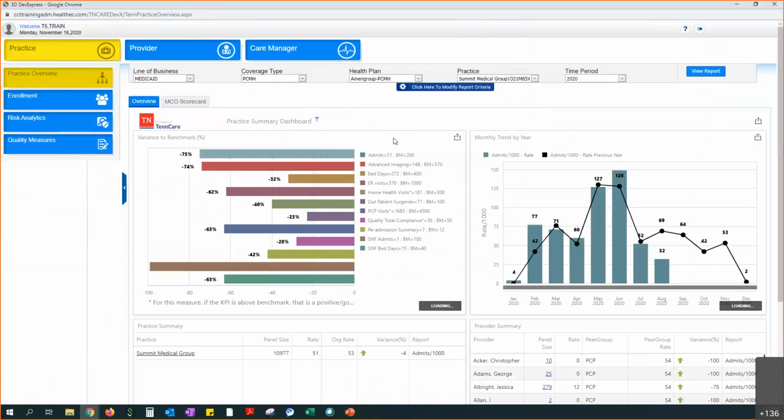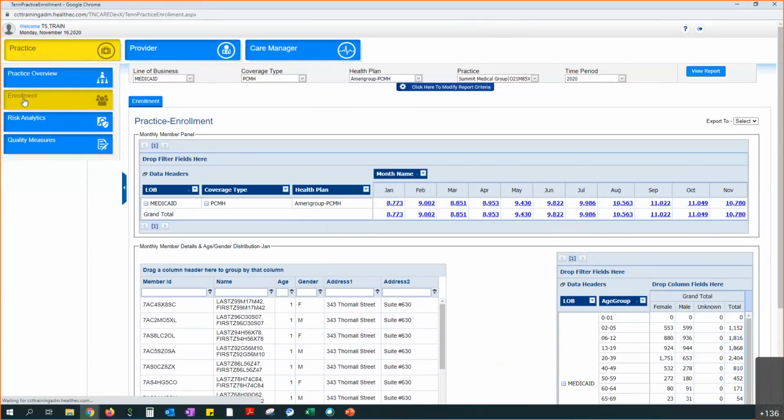So when you're looking for your practice's enrollment data, you just want to make sure you're at that practice level, and then we're going to click on enrollment. All right, and so from here, you'll have the ability to choose a few different filters for viewing the report. So if you're a PCMH, you're only going to have the PCMH selected as the coverage type or program. If you're a THL, you'd have the THL. We only have one organization that's both. You could toggle between either.